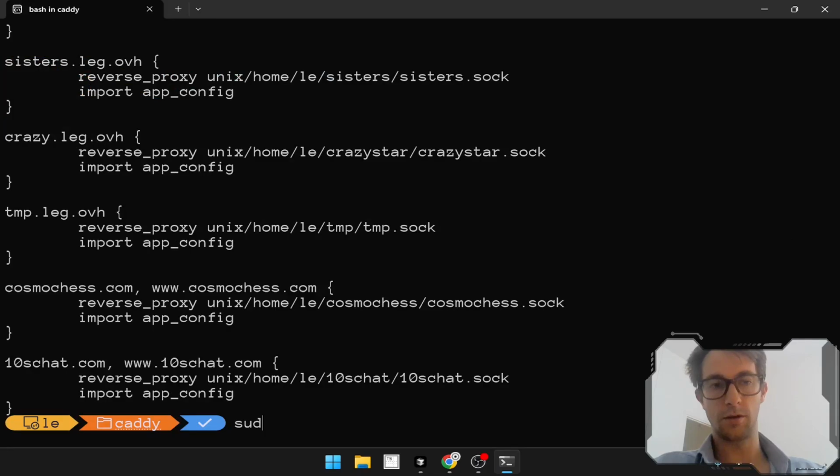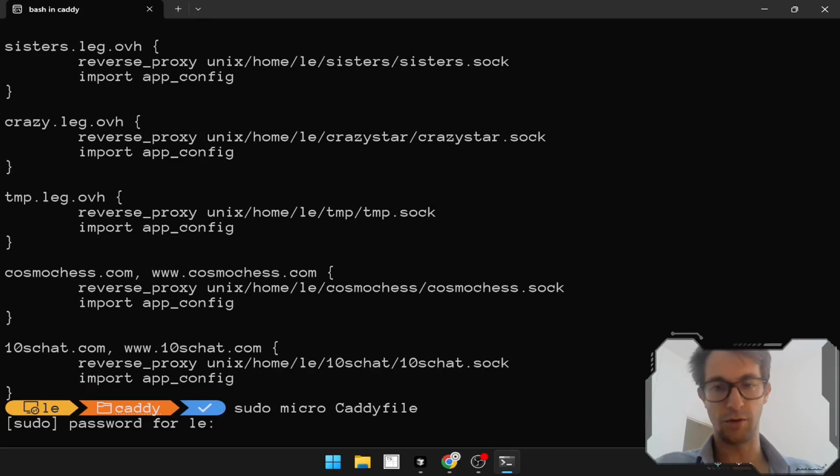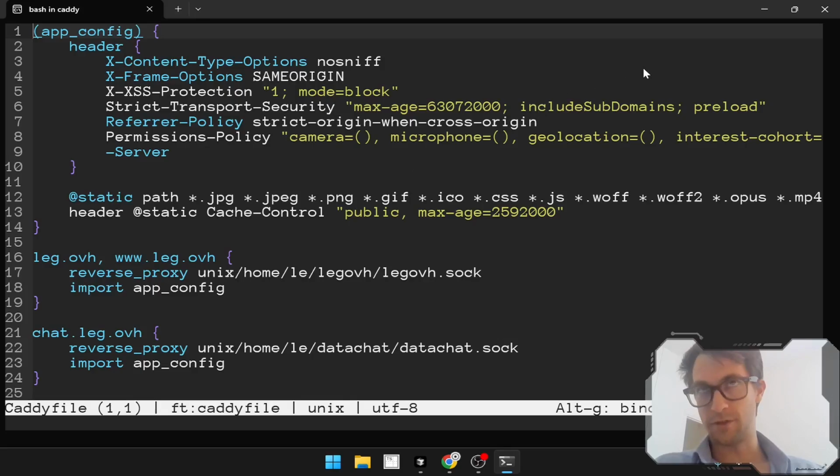I'm using Micro to edit my documents. We are going to see how to plug VS Code or Cursor into the server later, but for now, Micro will do. We will see and modify the Caddyfile. What do we have in the Caddyfile?